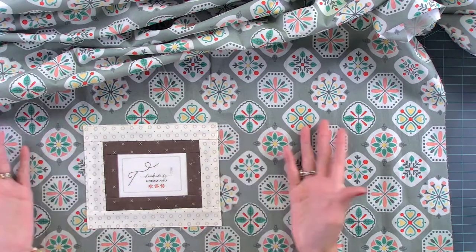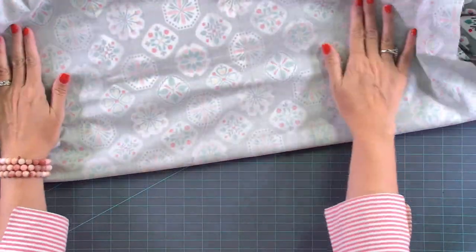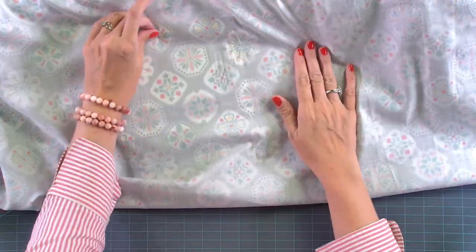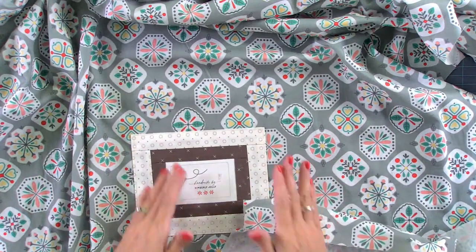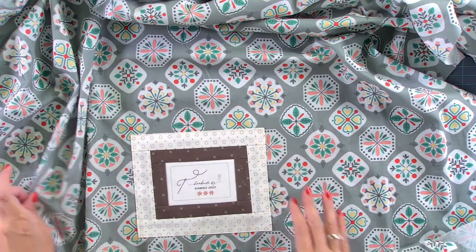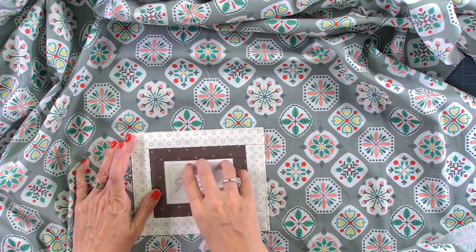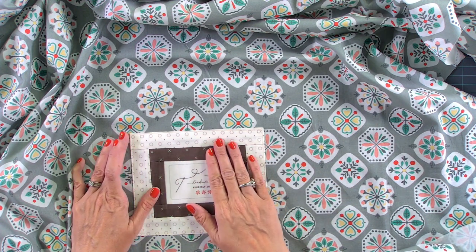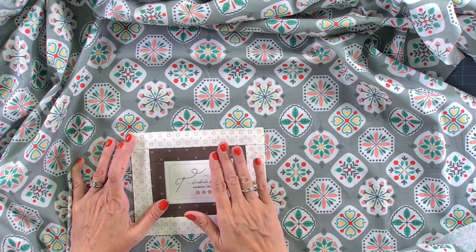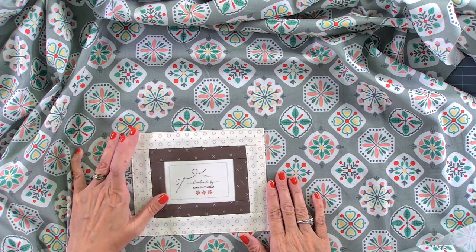So from here, that's it. And the back, I'll show you the back. You just don't see it. I mean, it's just covered. And if you had like a black fabric that you're backing, you would have to be a little bit careful putting this on since the black would show through a lot. On the Minky, I do the same exact technique, and you will see that in the new year when my quilts come back from the quilter.